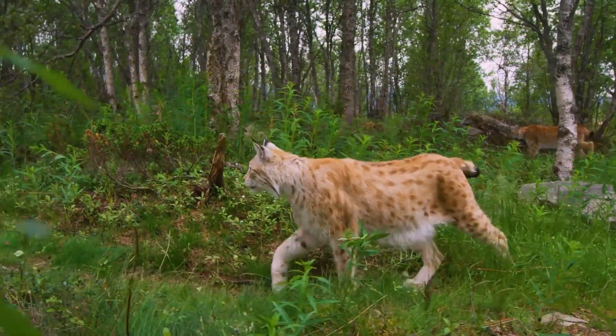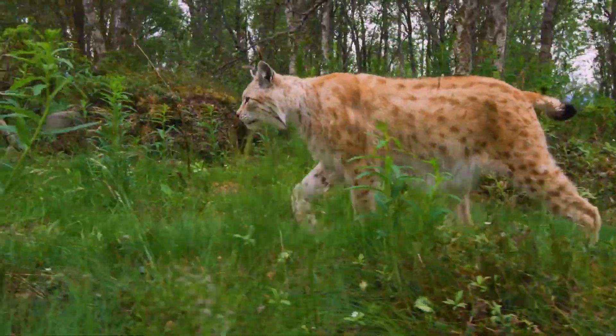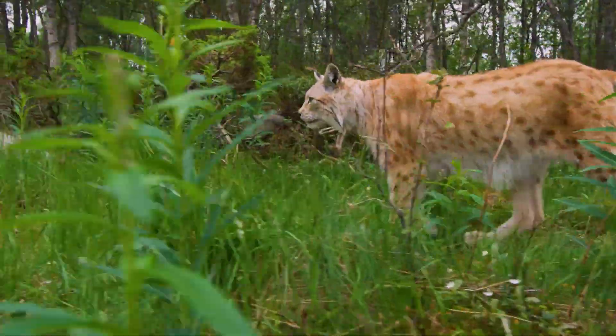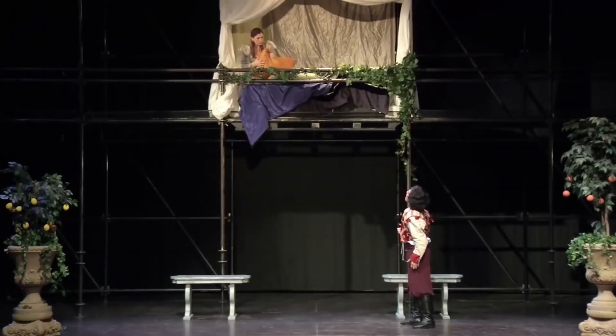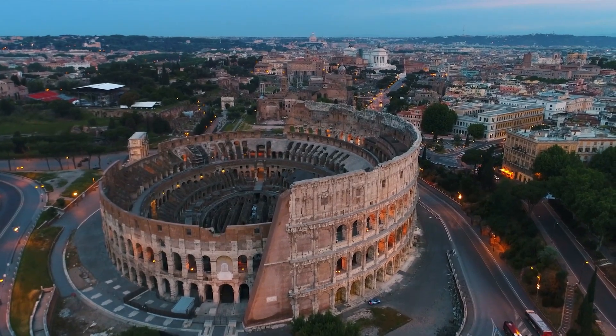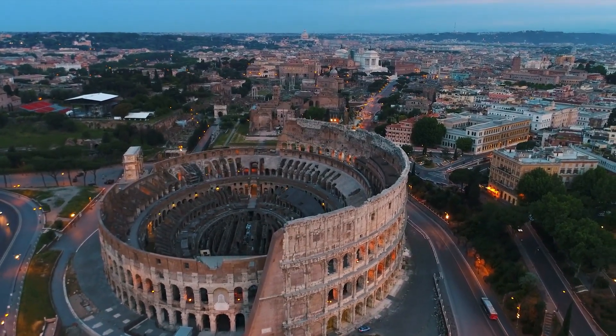The saying 'a cat has 9 lives' is believed to originate from a cat's ability to seemingly always land on its feet and survive even the greatest of falls. The saying is so old that Shakespeare included it in Romeo and Juliet, and it even makes an appearance in an ancient Roman proverb. But where do cats' extraordinary abilities come from?